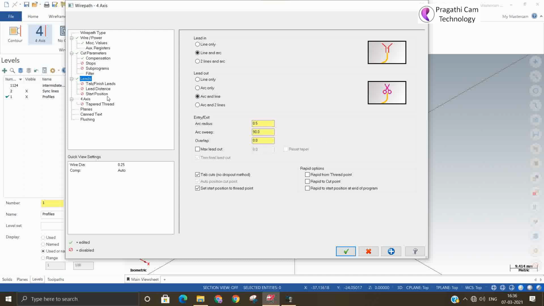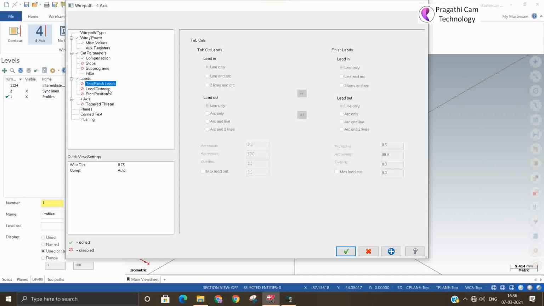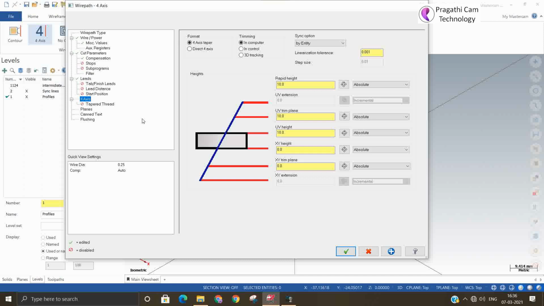Now I come to the fourth axis. Here the compensation is computer control and there are three options. Synchronization you can do here also, but it is not necessary; it should be done in the beginning.